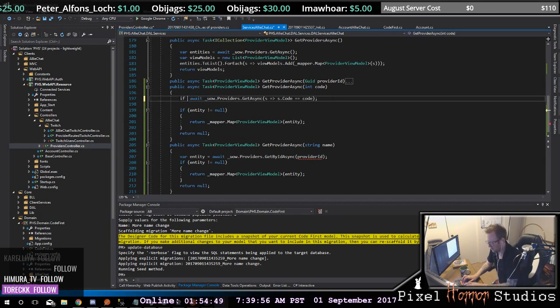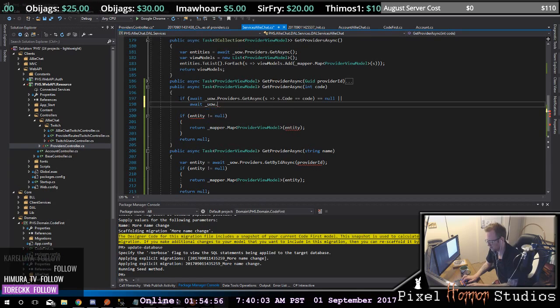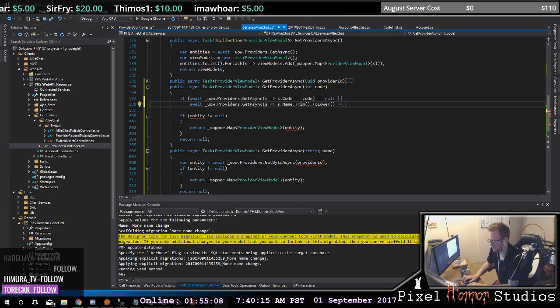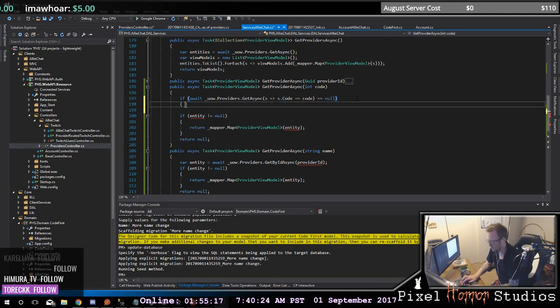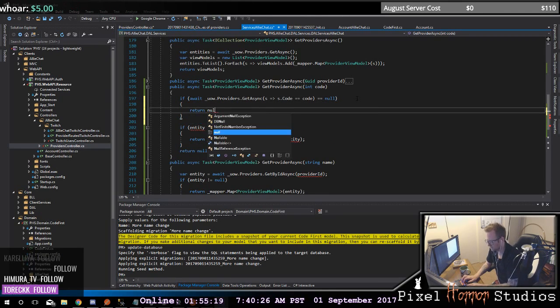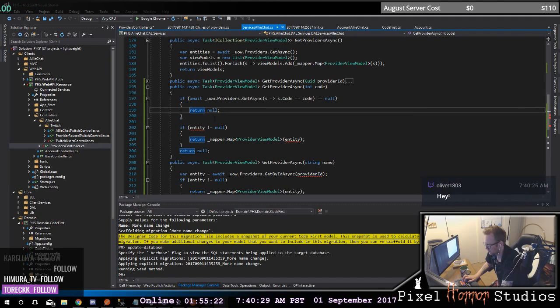So it's this, if this is equal to null, or await my unitOfWork.providers.GetAsync s, where my s.name.Trim().ToLower() is equal to my, like that.